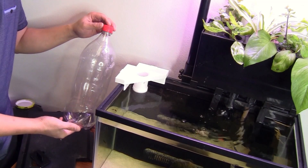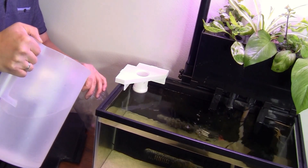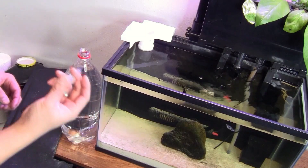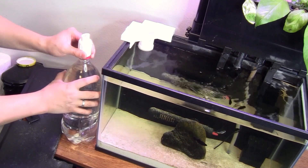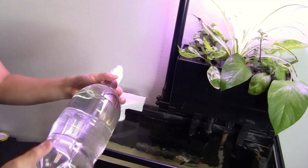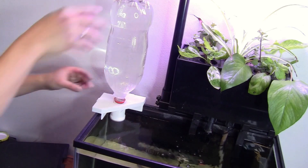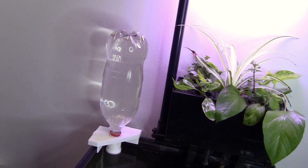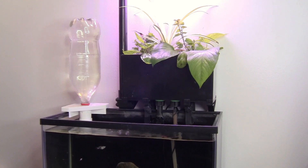Take a clean soda bottle — I prefer the large 2-liter one. Take the cap out and remember to recycle it. Fill the bottle with clean water. I will put in 1 ml of Seachem Flourish in the bottle. Close it with the spring-sealed cap and turn the bottle upside down. You might experience some slow dripping because of the imperfection of 3D printing. Slide the cap inside the slot. If the water level is lower than the nozzle, you will see air bubbles float up inside the water bottle. If the water level is high, nothing will happen. Let's pretend that the water evaporated by scooping some out. Look at this — bubbles are floating up slowly, which means the water refill is happening and is very gentle. And the job is done.